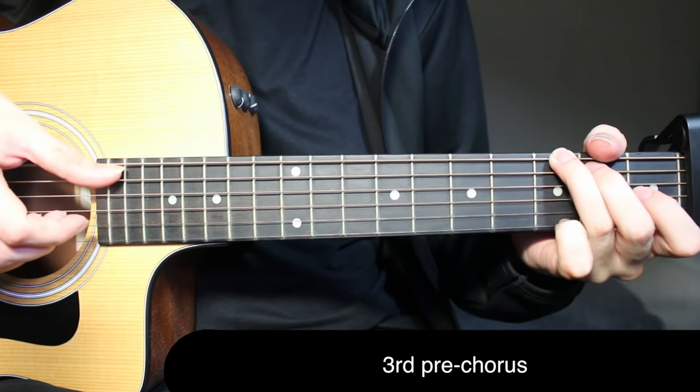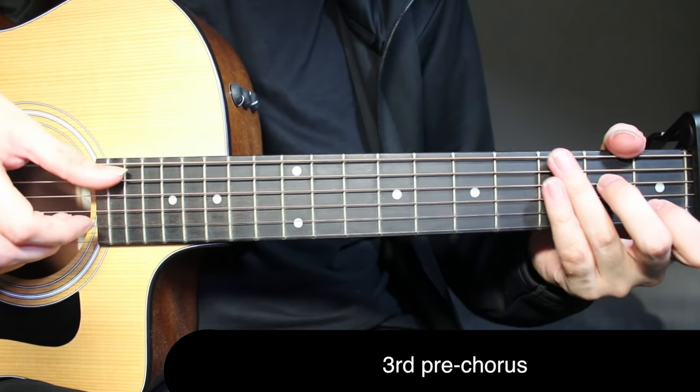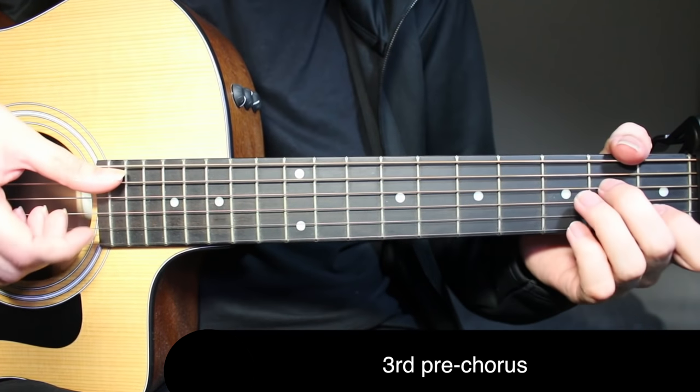Back to the pre-chorus, play the whole pre-chorus. This is now pre-chorus number 3, all right? Same as rest of the pre-choruses, you can say.